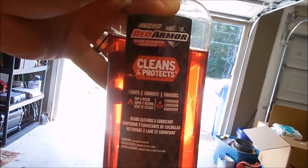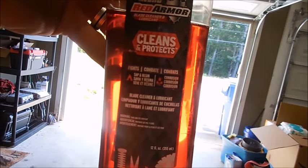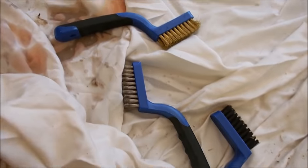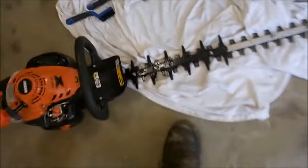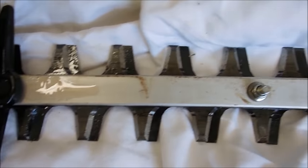But to clean them, what I did was I used this Echo Red Armor blade cleaner and lubricant, and then I used a little wire brush and cleaned them. And you can tell they're nowhere near as dark as what they were.